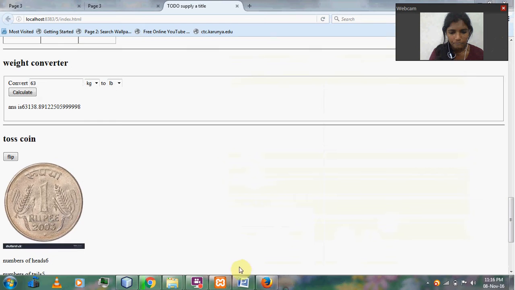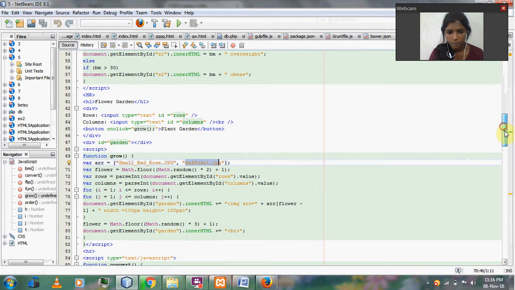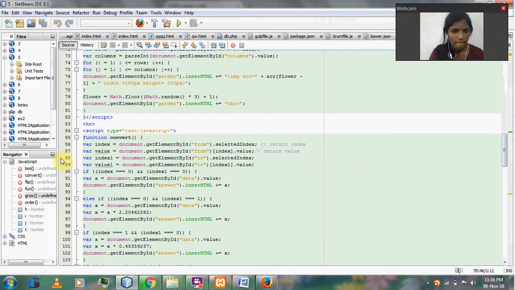Next is weight converter. In my weight converter, here in my script, to convert a weight, I have written a logic here. I'm getting the index values from and to from the user, and if index 0 is equal to 0 and index 1 is equal to 0, I'm storing it in variable a, and else the answer should be displayed, that is my a value should be displayed.